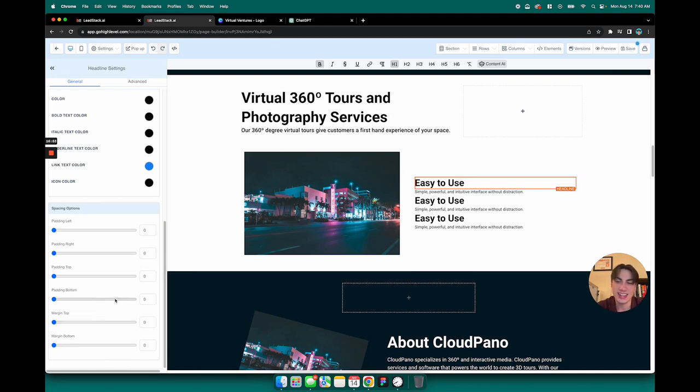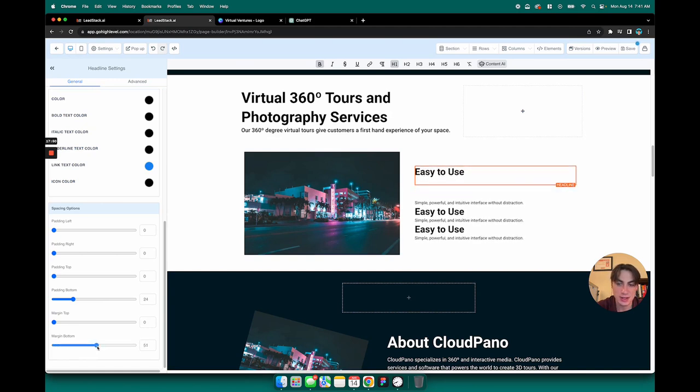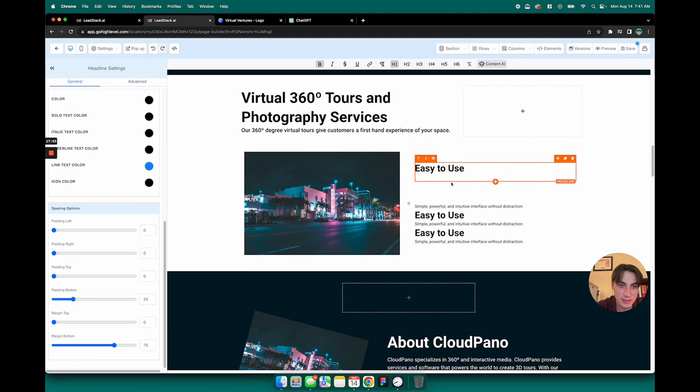It can be a little bit confusing at first, but I will say there's not really a proper way to do it. It can be confusing whether you want to use padding or margins, but the best way to think about it is that padding is the amount of space inside of the element, and margin is the amount of essentially white space outside of the element. So either of these can be used to get the desired result for spacing.